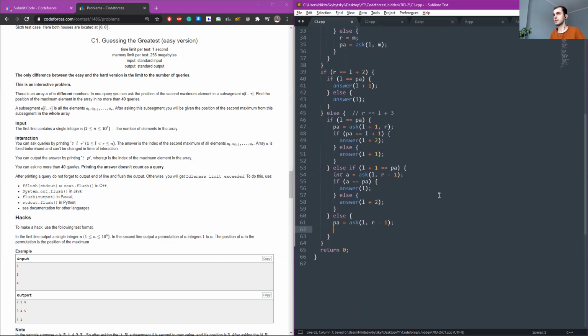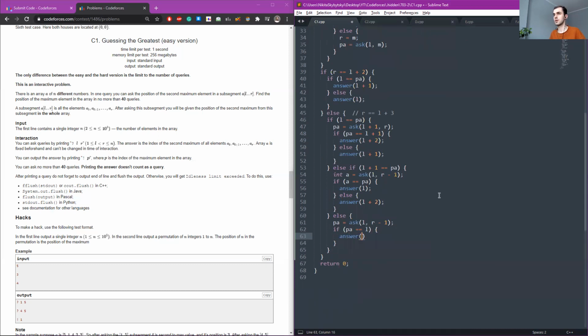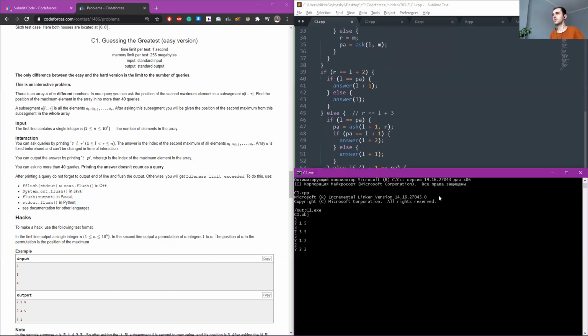Second maximum is this, and then, do you really expect me to test all the branches of this solution? You're crazy awkward. No, really.